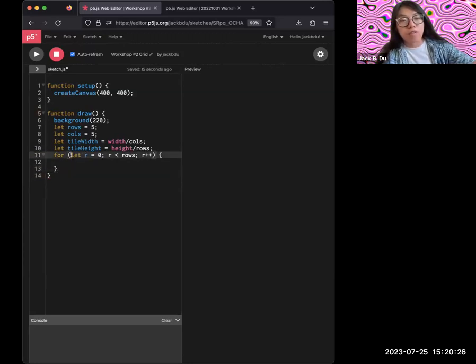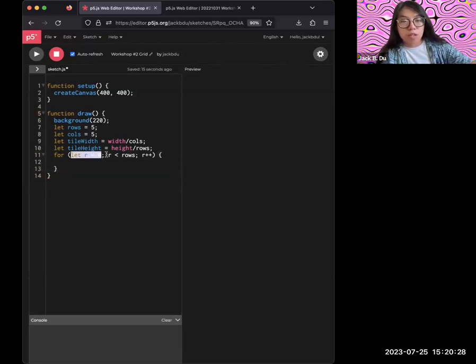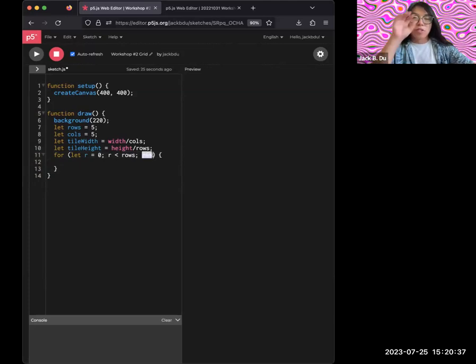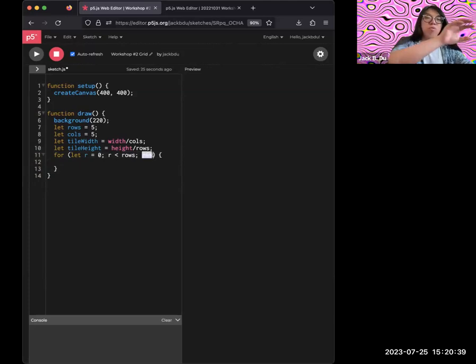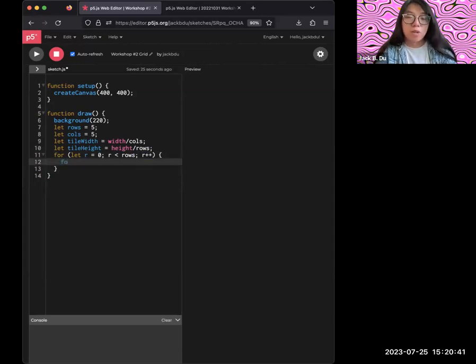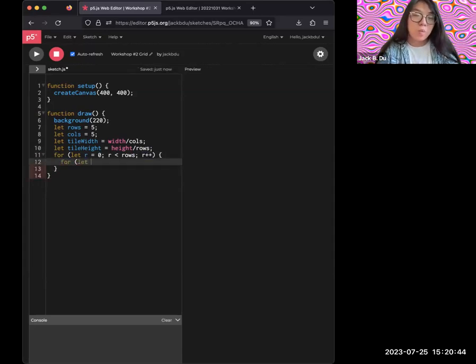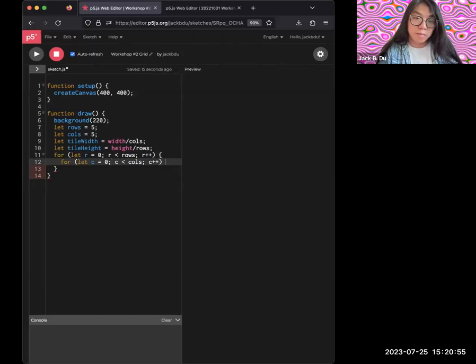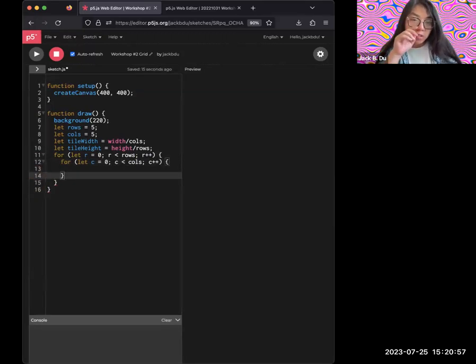What happens is it starts from the 0th row, and as long as the row number is smaller than the total number of rows, it keeps increasing and goes to the next row. So that's the row. But for each row, you want to draw all the columns. So that's where we have a nested for loop, which is completely fine. Inside of that for loop, let's write a for loop and let c equal 0 and c smaller than columns, and c++.